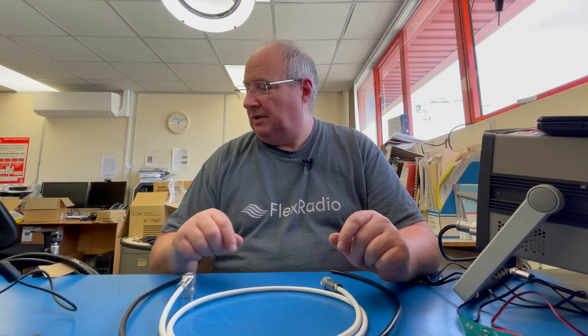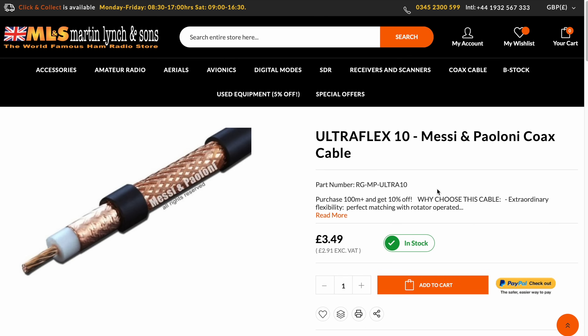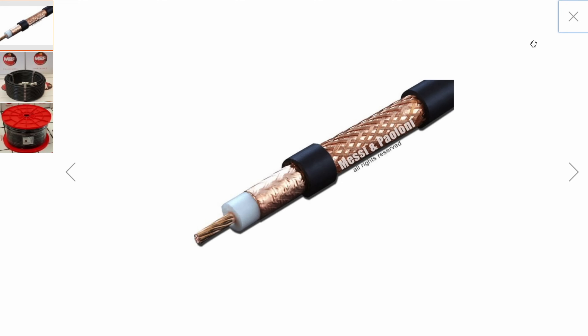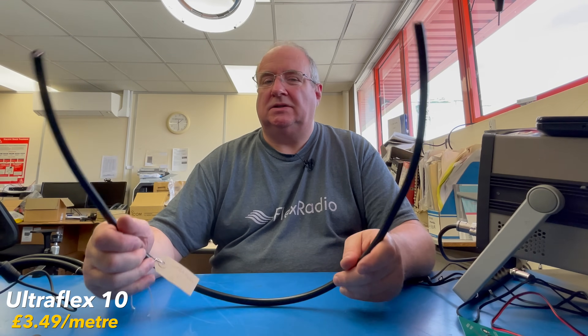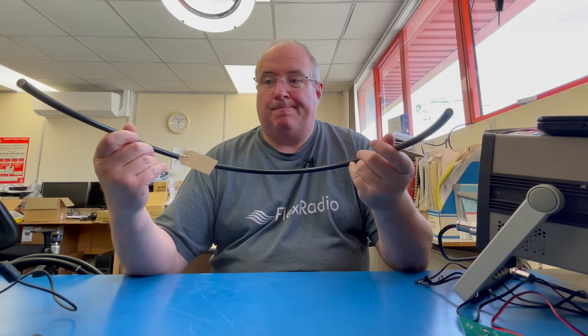There is a 10 millimeter version — similar sort of cable to the 7 millimeter version but instead of going up to about 200 MHz, this goes a bit further and is really good for UHF and a little bit above. This is really ideal for VHF/UHF stations and home base installs. Again, if you want to know the specs they will be linked on our website. This is very similar to the Ultra Flex 7 except it's a 10 millimeter version and a lot less lossy.